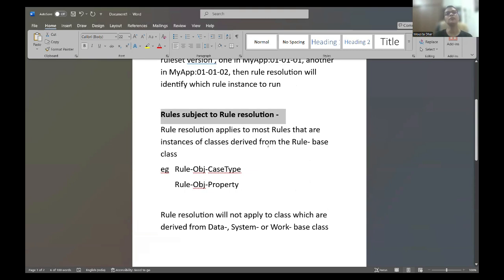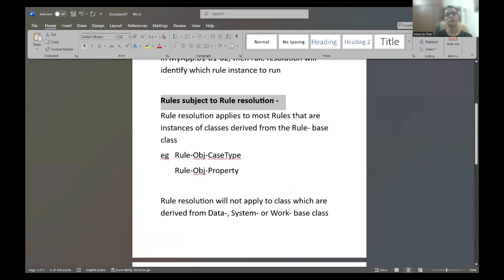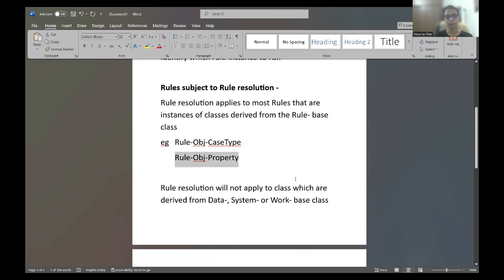Rule resolution is applied to most rules that are instances of classes derived from the Rule-Base class. Pega has some base classes, I hope you know that. The rules which come under rule resolution are derived from the Rule-Base class. For example, Rule-Obj-CaseType or Rule-Obj-Property and many more.